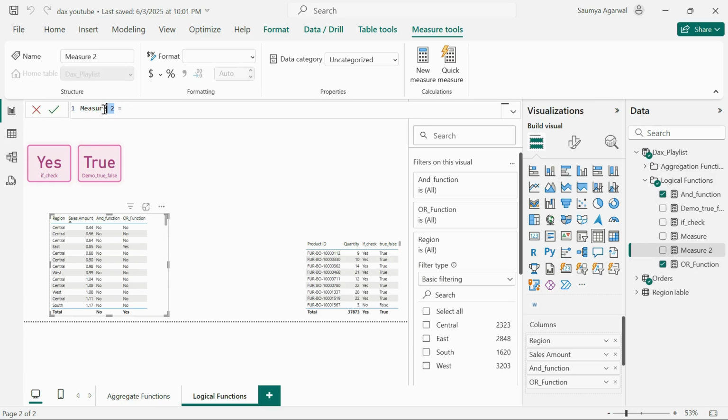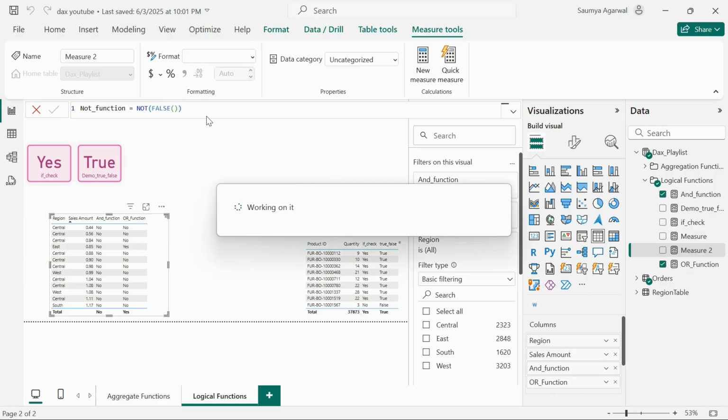I'll be just giving it the name NOT function, right? And I'll write NOT, and inside it I'll use a Boolean, just like false, right? So I have directly given the Boolean value here.